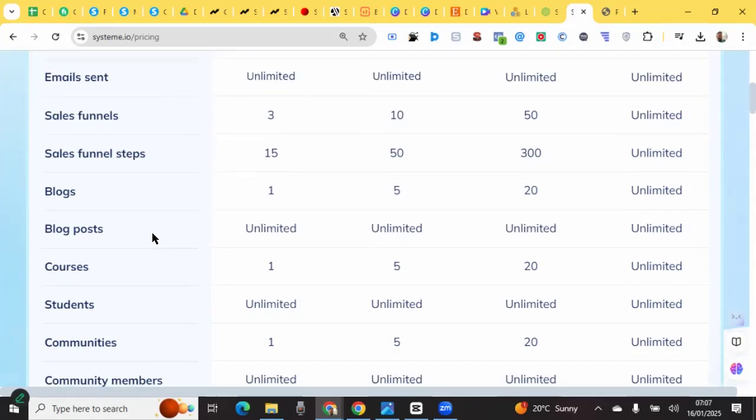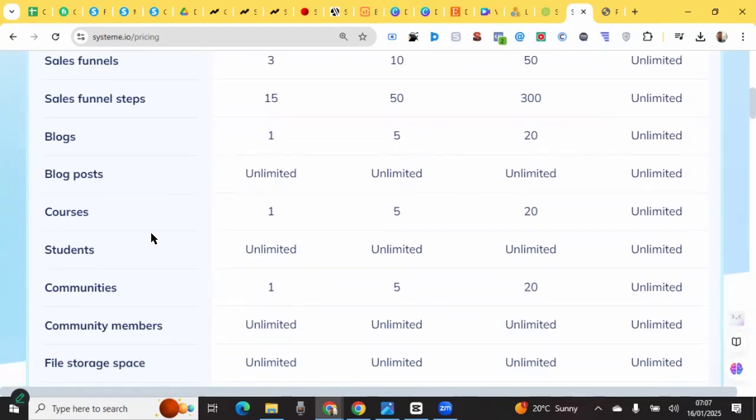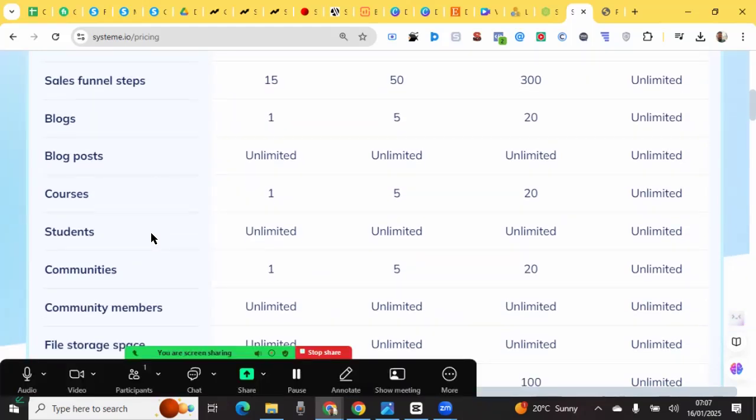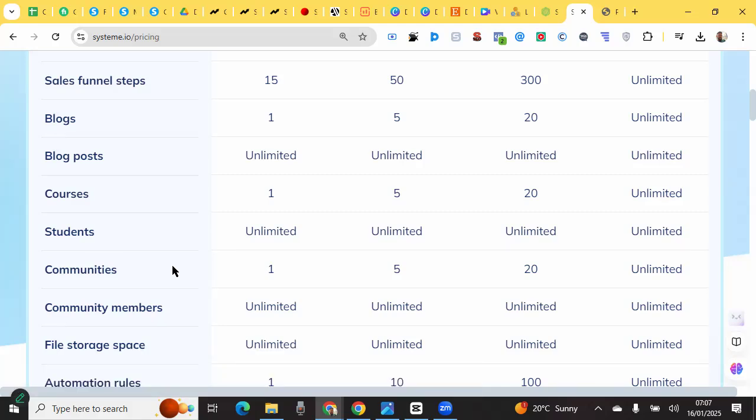Now, blogs, so you get one blog post, and unlimited courses, one. So courses, let me just elaborate a bit more here. For courses, you upload one video or a section for the course that's linked to one sales funnel. So in a course, you can have multiple modules. Okay, you can have different courses in one course actually, or you can have multiple modules.